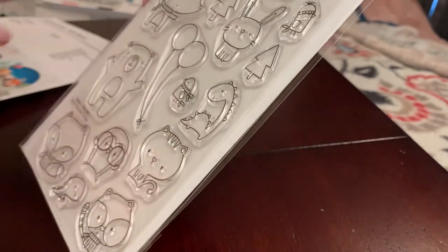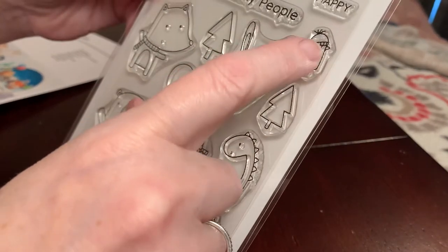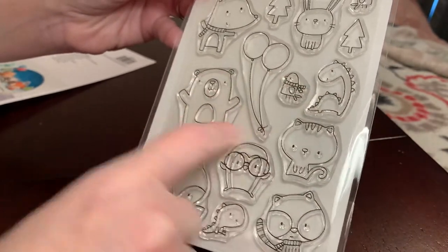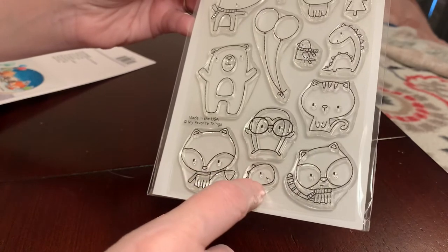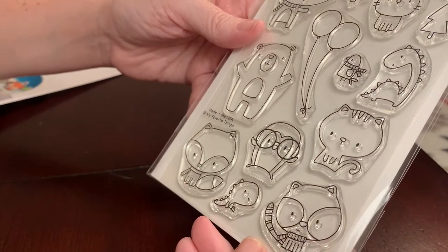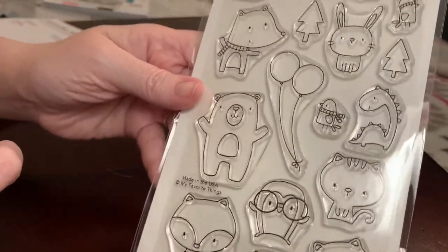It has a hedgehog. It has, I don't know what that is, guys. And this is a bunny, a bird with a little hat on. Oh my gosh, so cute. A dinosaur. Another bird, a bear, a cat, a penguin, a dinosaur. I do not know my animals. Are those raccoons? I think they're raccoons. No, that's a raccoon. That's a fox. I have no idea what that is. Okay. Anyway, so you get all of those.